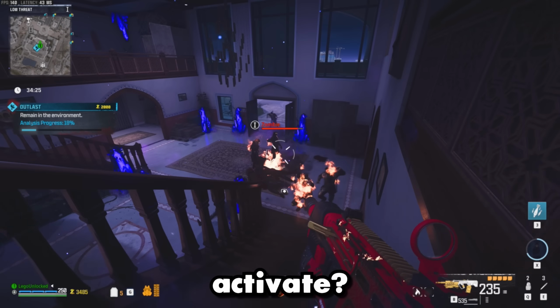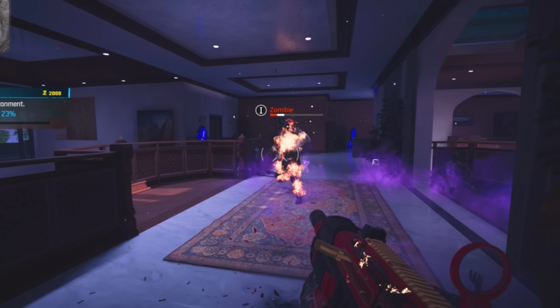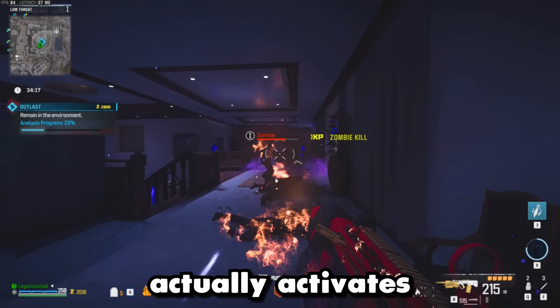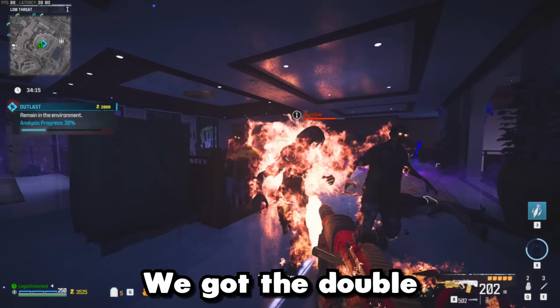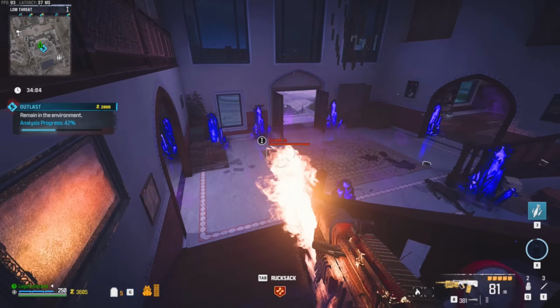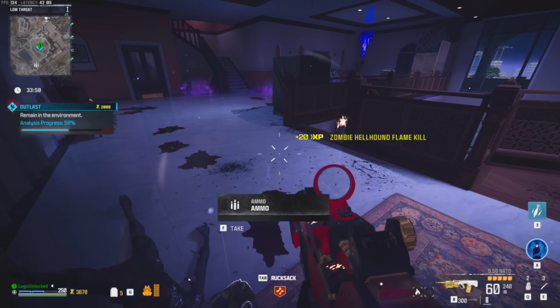Does the flamethrower activate? You know, I don't think we'll be able to tell. Oh yeah, it does. That's napalm burst. So yeah, napalm burst actually activates on the flamethrower. We got the double flamethrower. Woo! All right, come on. We got to get crit kills, normal kills. I want to try to grind as many of the camos as possible using the flamethrower. Okay, well, now we're out of ammo.